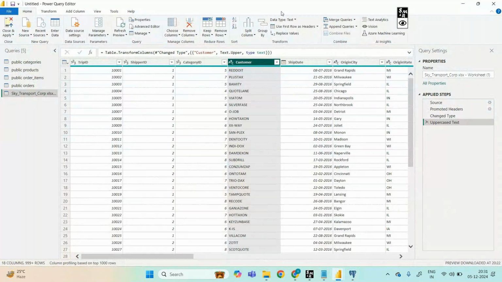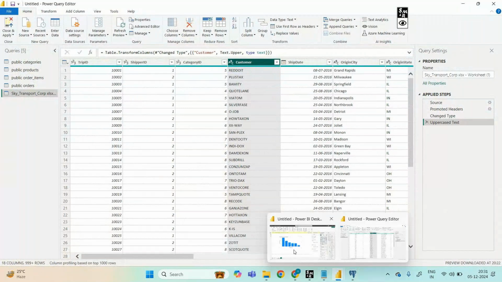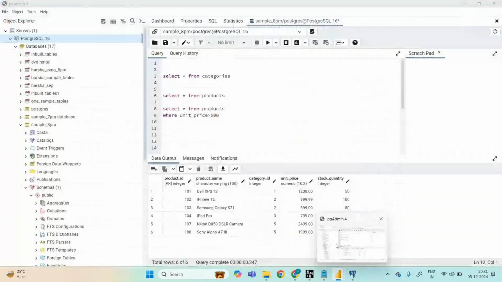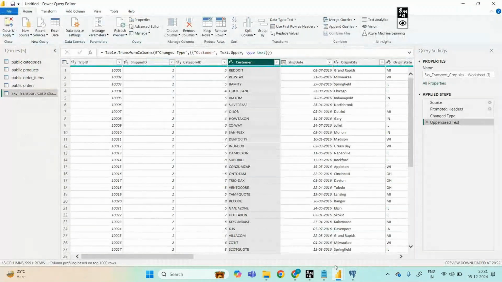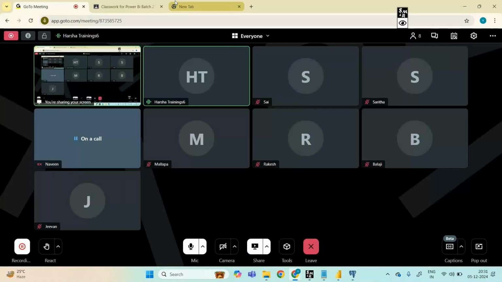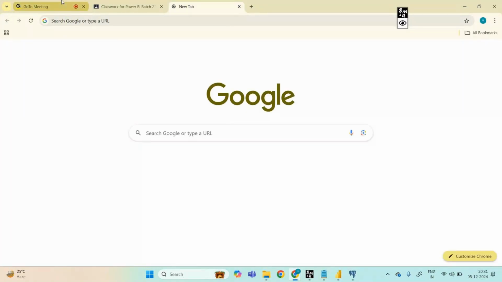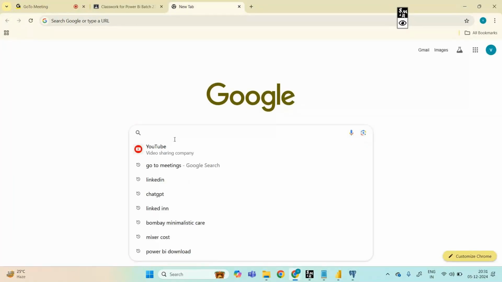Query and Desktop query, the tables part, file uploading we have seen. Overview of this. Okay, what I'll do, I'll open the Excel part.